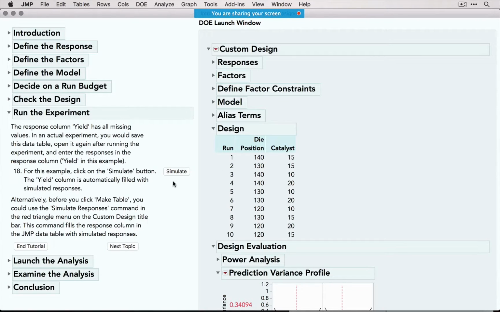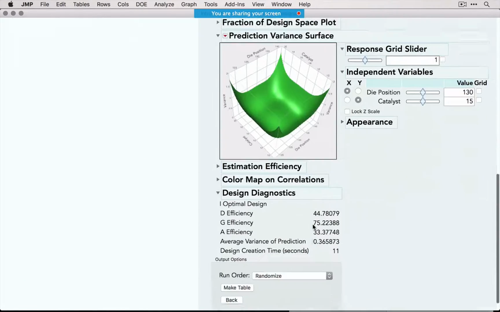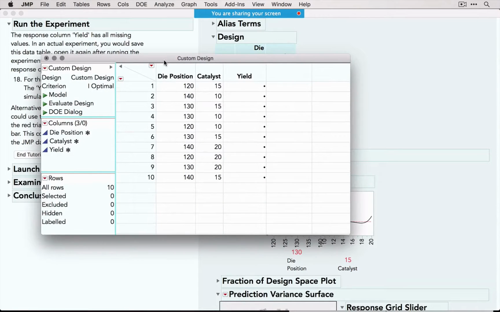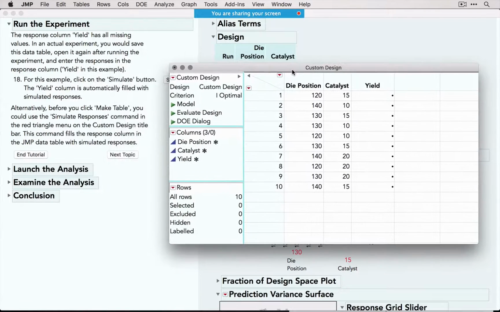And for this I just scroll down, and then it's a default to randomize the runs. What's a good idea? And then I click on Make Table. And this is a basic table you get, a design table. So here you see the randomized runs. So the order would be random.